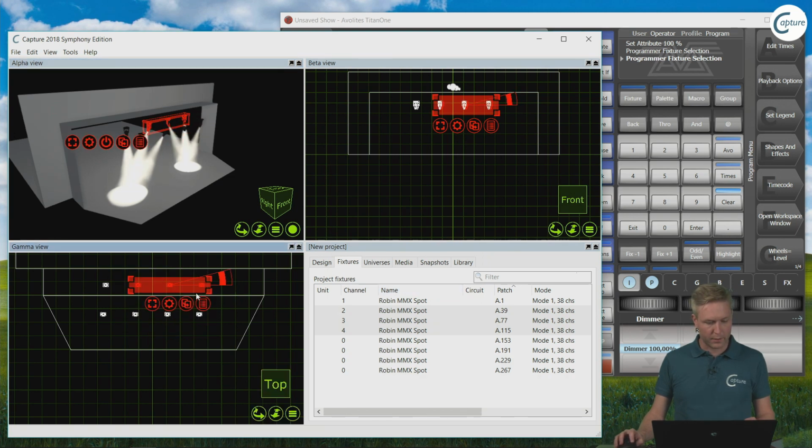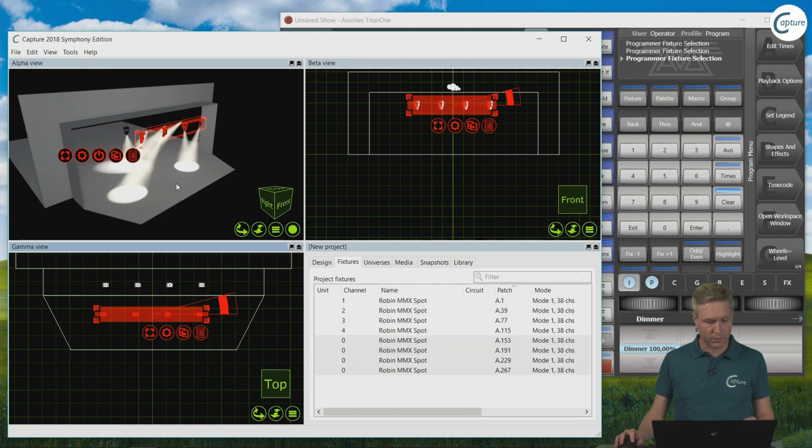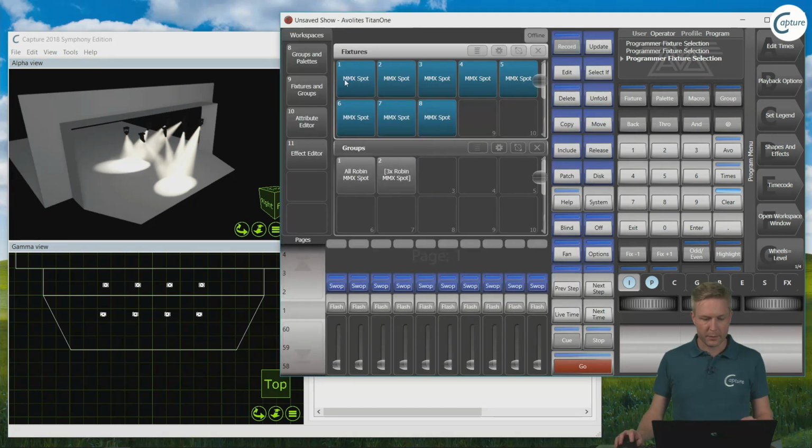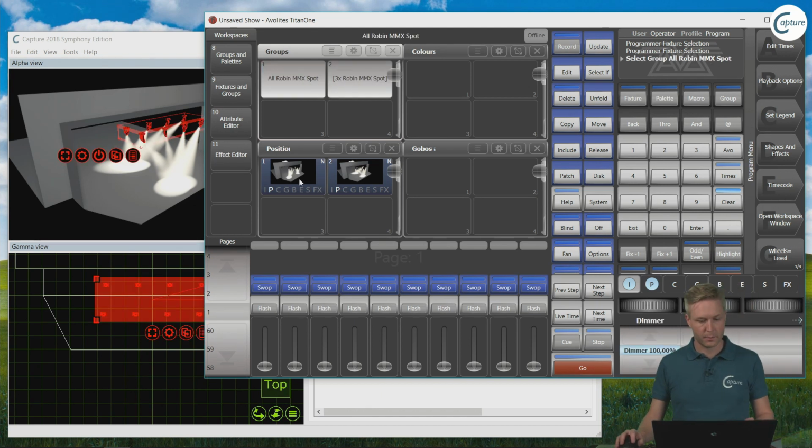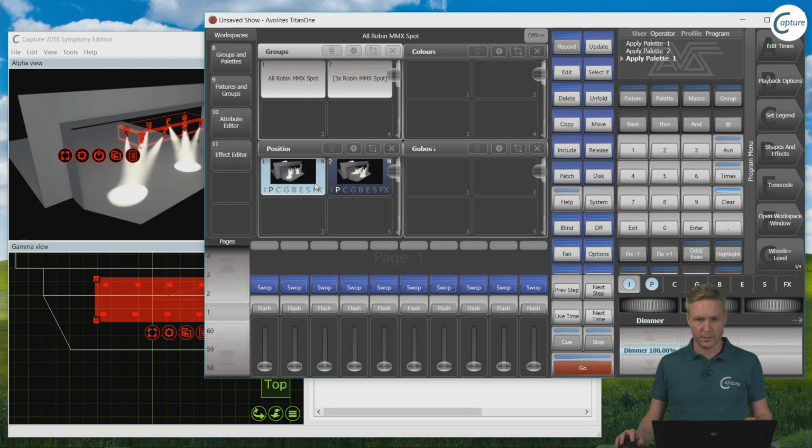Now let's create another position palette. Let's have all the back fixtures there and all the front fixtures here. Again, record, record. What has happened now in Titan is that I have recorded 2 position palettes. As you can see, I can jump between them. And what's more, there's this nice little legend image here. Maybe a bit difficult to see through the webcast, but it's actually a live screenshot or snapshot view from the visualizer as you recorded the position palette.